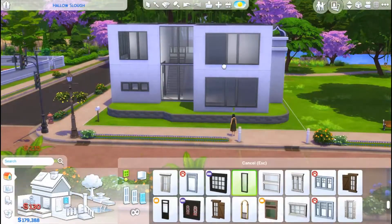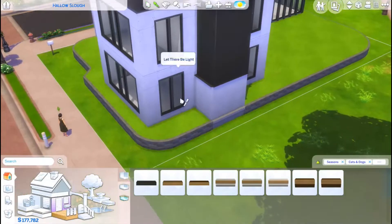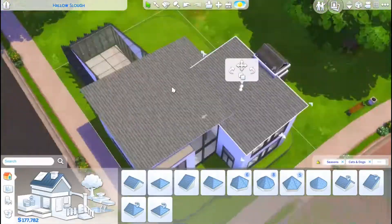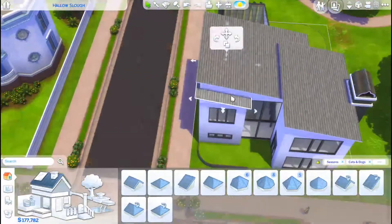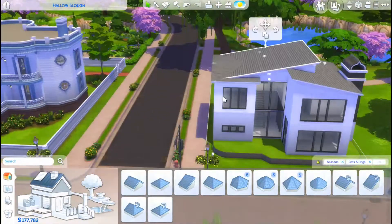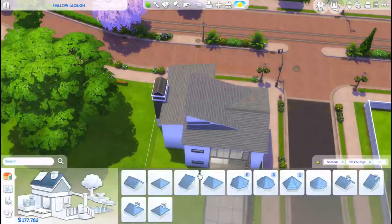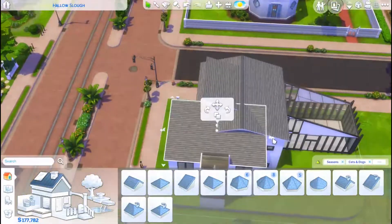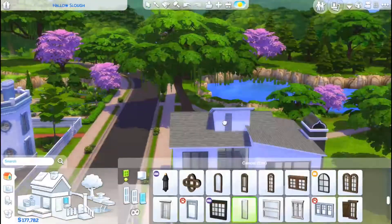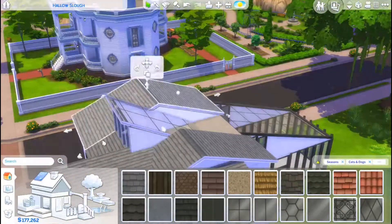This house is for my Marks family, who you guys will have seen in a creator Sim video a couple of days ago — I'll leave a link on screen if you want to hear more about the family. This house took me about three and a half hours to build, so I did cut out a lot of things I thought were unnecessary, including furnishing the upstairs landing, the interior flooring and wallpapers, and the bathrooms. I usually cut out the bathrooms anyway, so just expect that going forward.